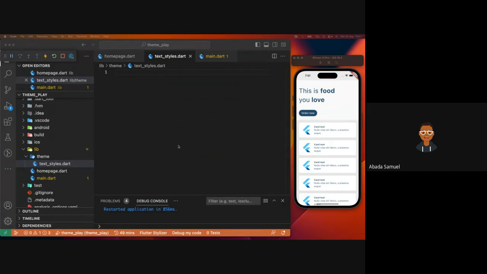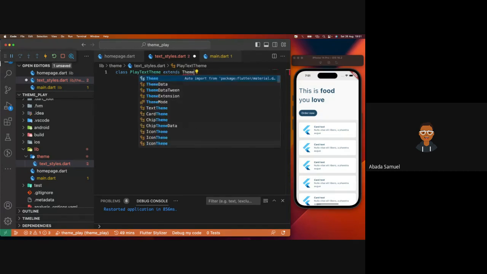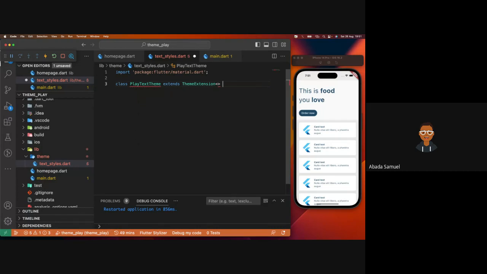First of all, you create a class. Let's call it, what should we call it? PlayTextTheme, a class that extends ThemeExtension with its own type.